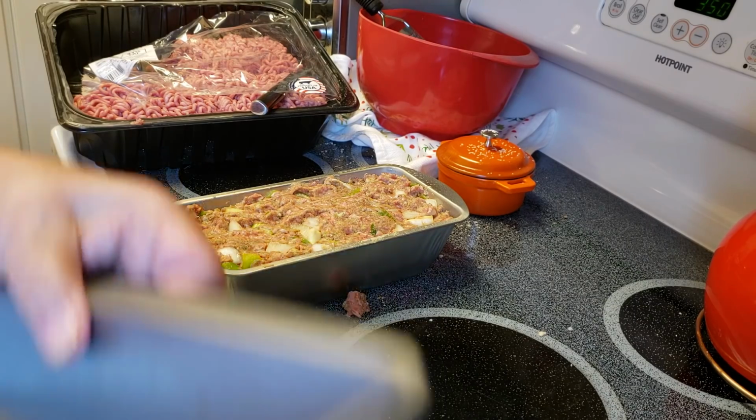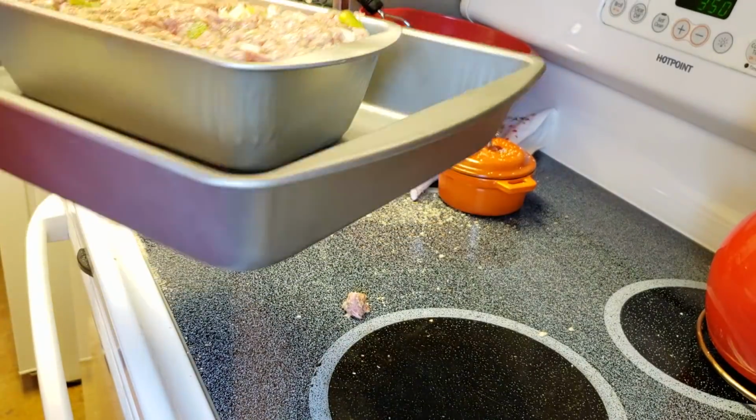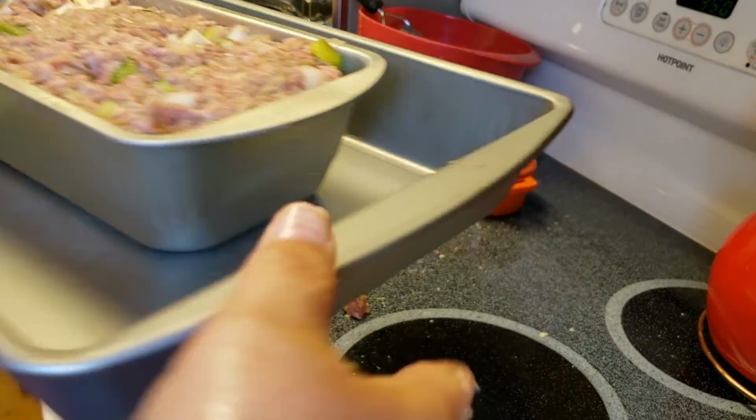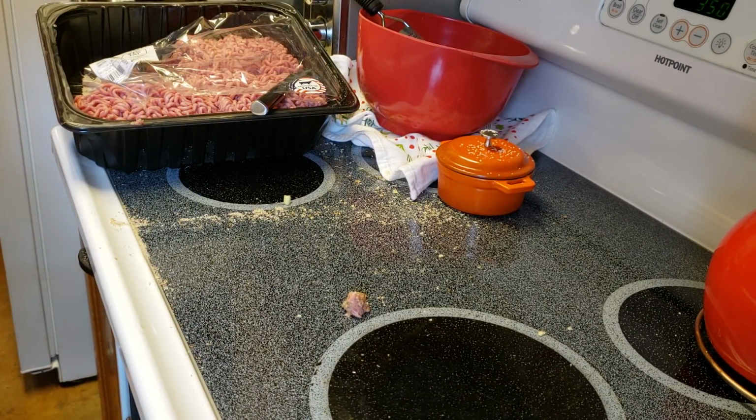Again, I know that my hands are contaminated. I had that pan at the ready. And since it was so full, I decided to put a pan underneath it so that it would not ruin my stove.